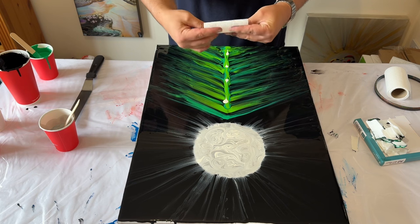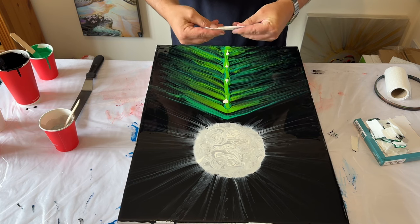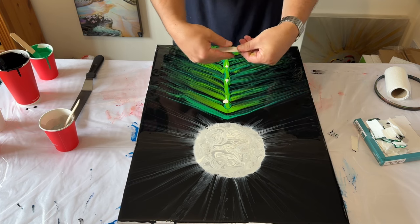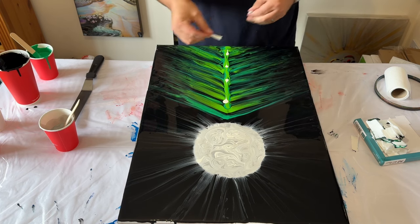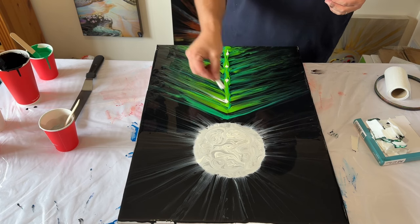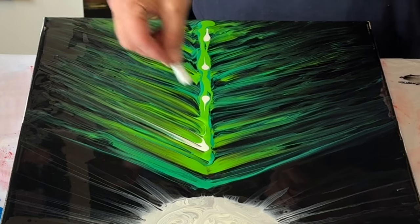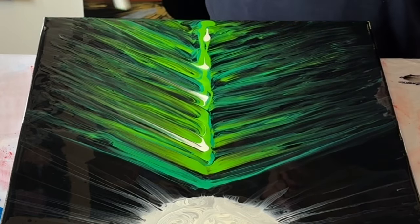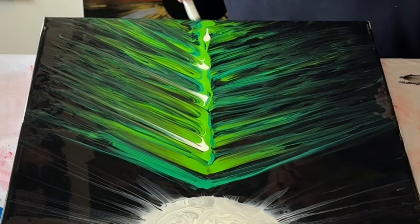And you'll see that again, I'm just using a 3-ply toilet paper. I'm folding it in half and half again, and then I'm going to use that width to swipe out the paint that I've layered on top. This is a different width than what I started with, therefore it should create different lines and different depth to this piece.